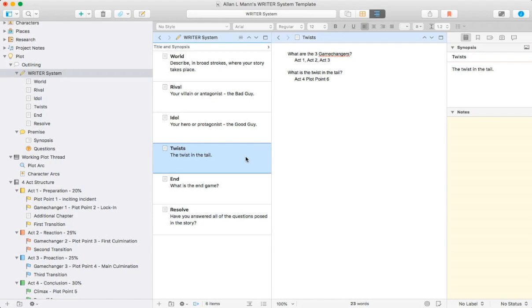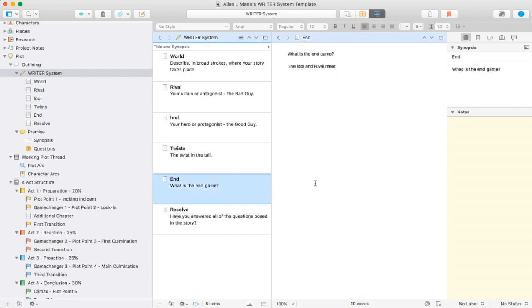T for twists. We'll see in just a second that there are three game changers. There's a game changer in Act 1, Act 2, and Act 3 in this four-act structure. And then there's a plot twist in the tail. So Act 4, there's going to be the twist, if you like, in the tail. And the climax, and there's going to be a twist, and you're going to change it up, and there's going to be a rush to action to solve that right at the very end. So what is that? So you've set out your world, you've set out your main characters, and you've set out basically the plot twist. And we're going to back up a little bit from that in E and end.